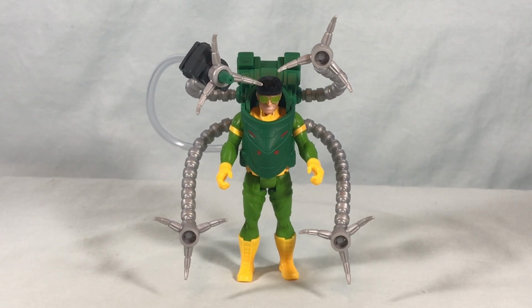I understand that they had to make him so much more solid and dense to be able to not fall over immediately while wearing this, and I truly believe that's why he lost his articulation. I think it's purely in service to not falling over while he's wearing this backpack, as I showed momentarily with Spider-Man wearing it, and you could see right away he was nowhere near being able to stand up with it on its back. That's why I truly believe they had to make this figure so dense and lose the articulation points. So that's a bummer.